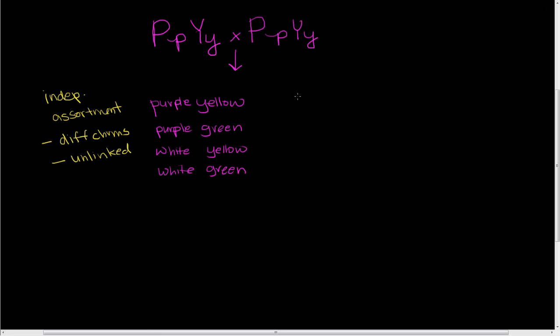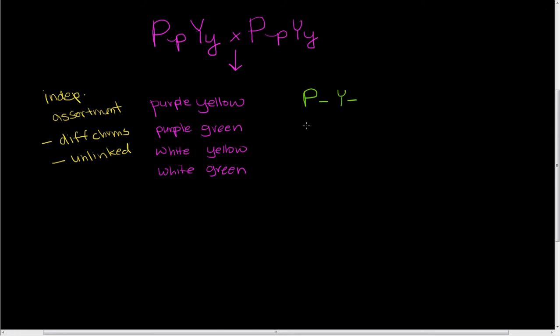And so the genotypes of our purple flower yellow seed individuals, they're going to have at least one big P for purple. Now, their other allele for the purple locus could either be a little p or a big P. It doesn't matter for getting this genotype. To get this genotype purple, you just need one dominant allele. Same thing goes for the seed coat color. If we see a yellow seed coat, you just need one big Y. Your other copy of the locus could be either big Y or little y.